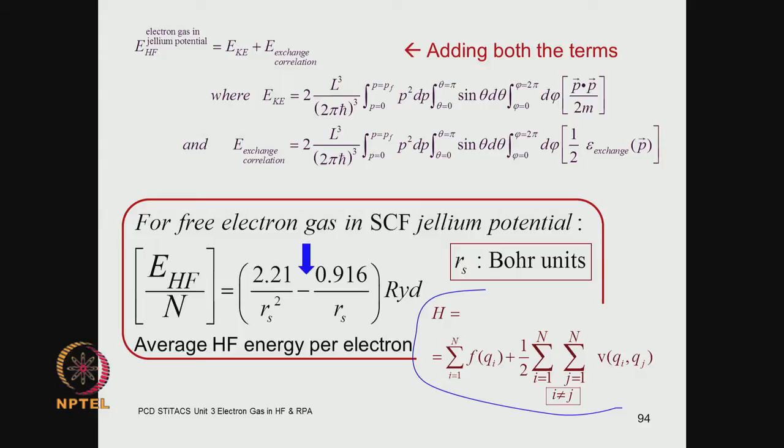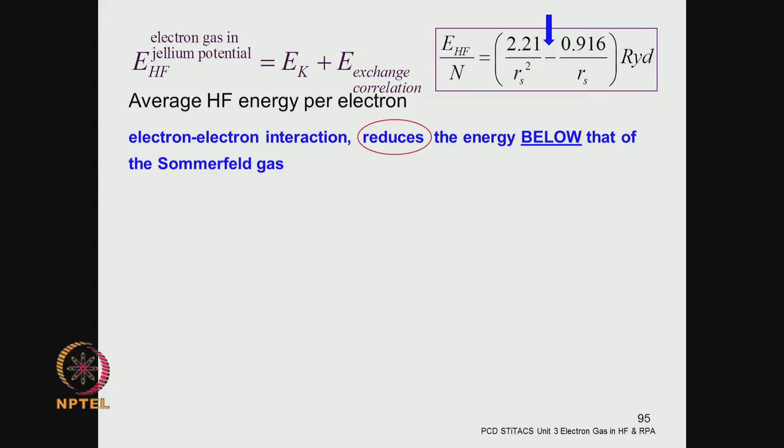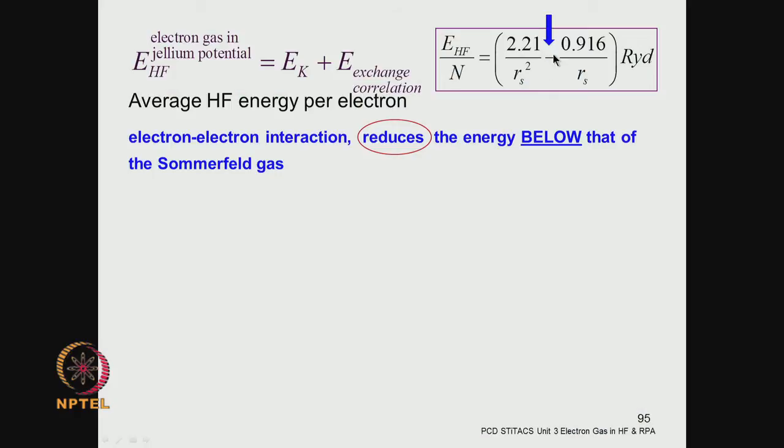Now notice that there is a minus sign here. This is the minus sign I am referring to, which means that in relation to the energy per electron that you would get from the kinetic energy term alone, this Hartree-Fock self-consistent field energy is actually lowered, it is actually reduced. To begin with, it might appear to be a slightly strange result, because you have got a term coming from the kinetic energy part, and then you add an electron gas, which you obviously know is going to consist of a lot of repulsion between every pair of electrons, and you expect the energy to be raised. Instead, you find the energy to be actually lowered.